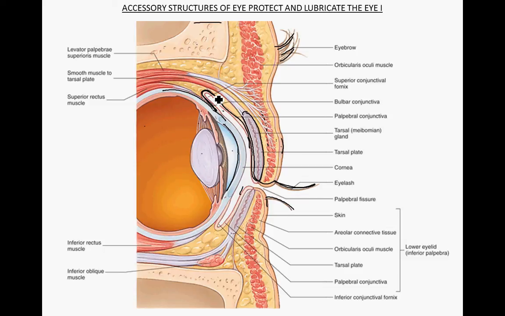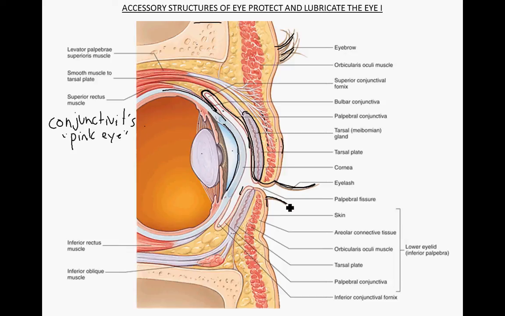There is fluid that's secreted by this conjunctiva, and it could become inflamed, and you get a situation known as conjunctivitis. This is an inflammation of the conjunctiva, or the conjunctival membrane, and severe cases of this lead to something called pink eye. So you get a bacterial infection in there, which can be resolved with antibiotics most typically. So there are some of the accessory structures. You have these glands here, and the conjunctiva, as well as the eyelashes.